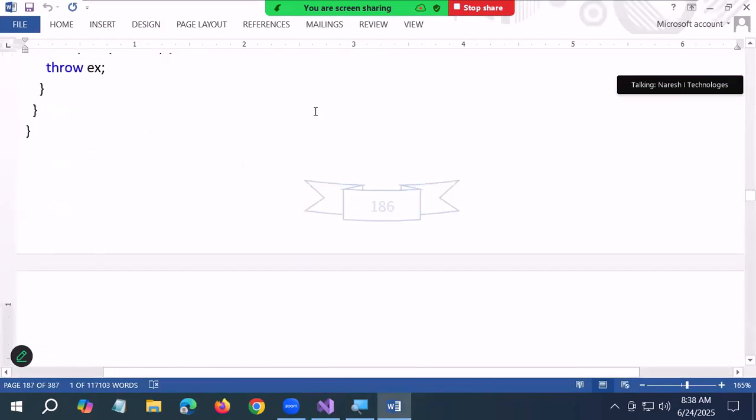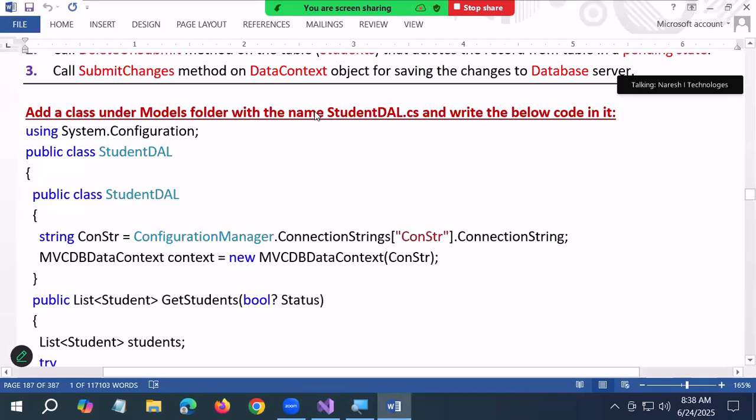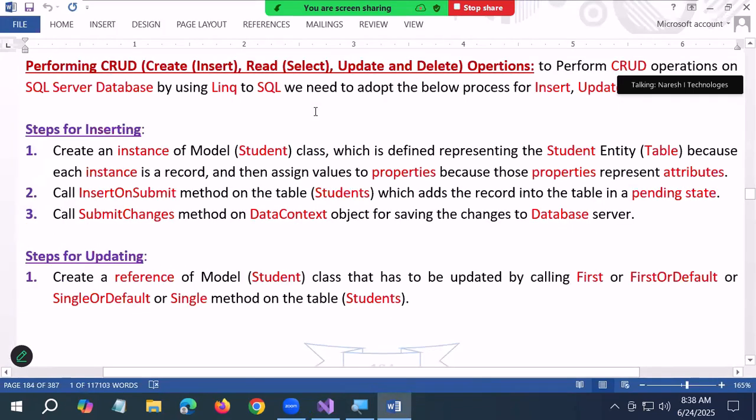Guys, observe. I have given you all the steps to insert a record. You can read from here. Performing CRUD operations. We need to adopt the below process for insert, update, and delete.